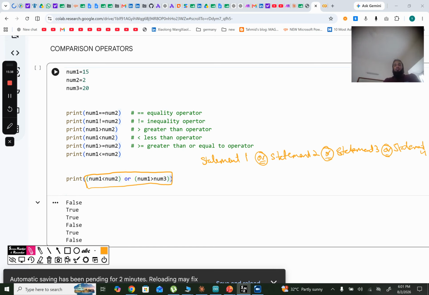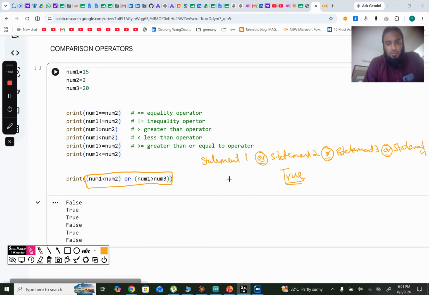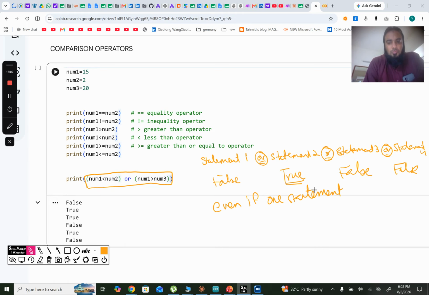if there are multiple statements and they are separated by ORs, the rule is that even if one of the statements is true, for example statement 2 is true, statement 1 is false, statement 3 is false, statement 4 is false, even if one statement is true, the whole answer of this whole thing will be true also.